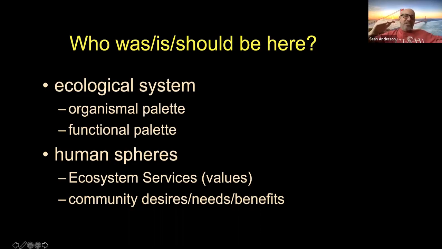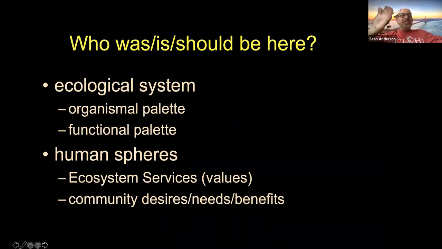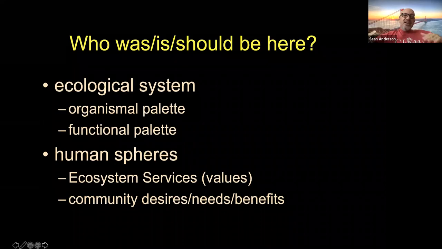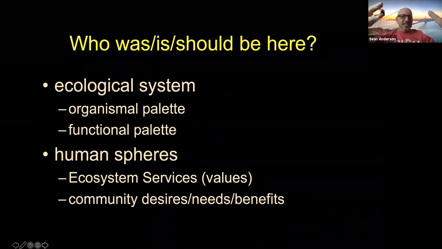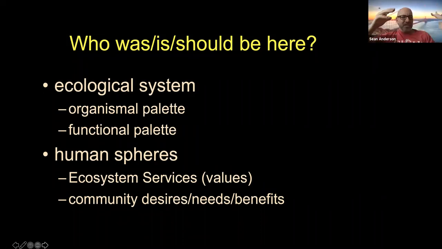One is looking at the ecological dynamics of the system, the ecological setting, and the other is to look at the human setting. And I want to set aside all the comments that yes, humans are part of nature, but for the purposes of planning, it's helpful to consider these as separate, acknowledging that these things of course influence one another and it can be difficult to separate the two. So the ecological systems, from a restoration planning point of view, oftentimes we first want to talk about what the organismal component is, so the critters, plants and animals, or the functions, the processes that are going on here that we want to recover, storm surge protection, high productivity, that type of stuff.